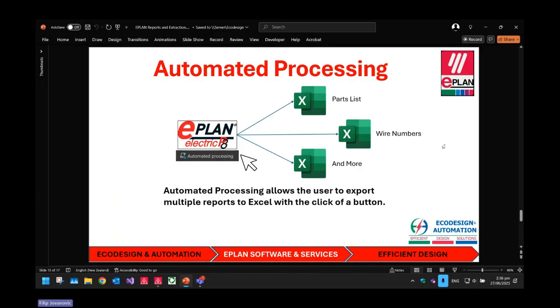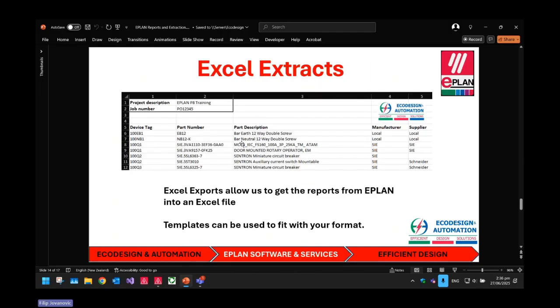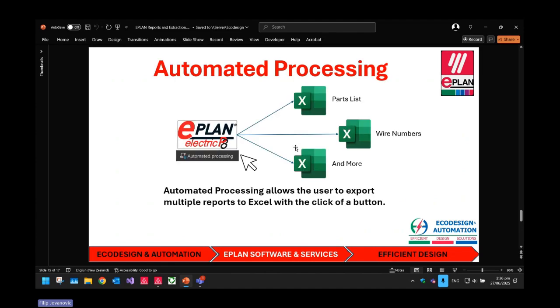And we also have automated processing, which basically allows us to do multiple of these Excel exports with the click of a button. I'm going to show you how to do both of them.